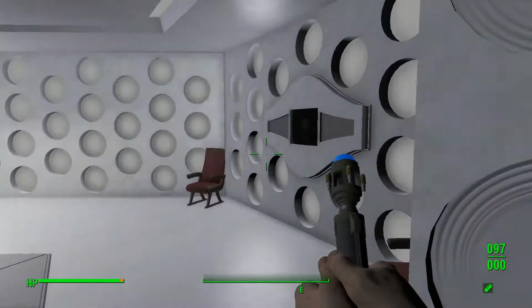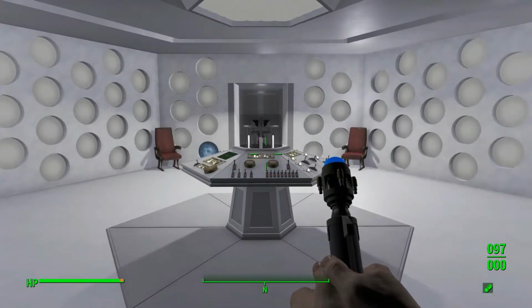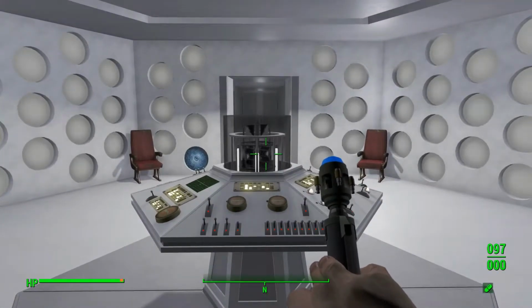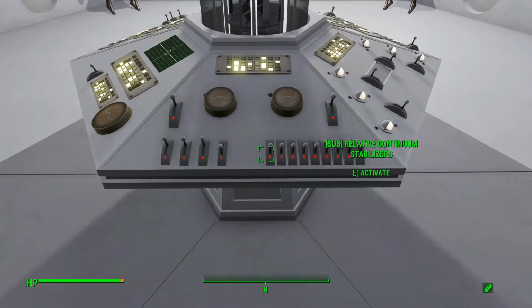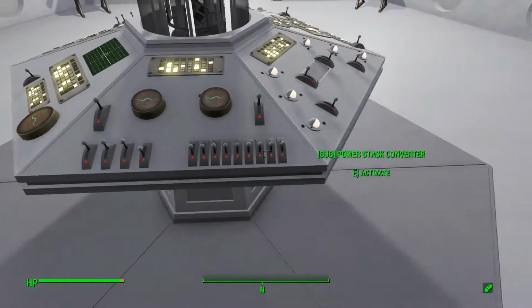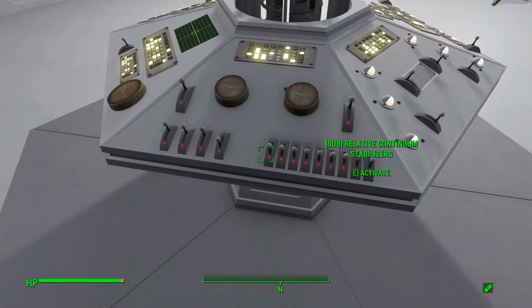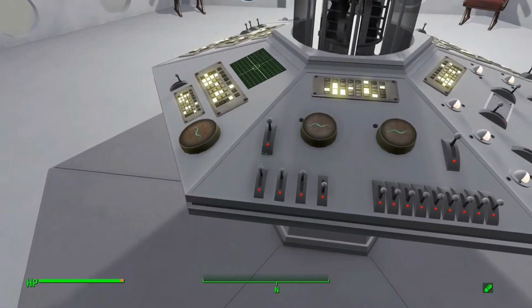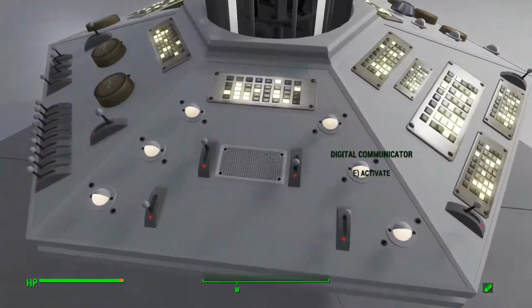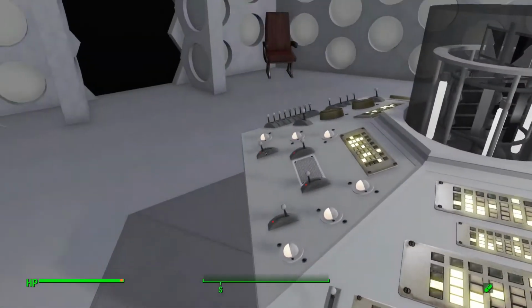And I have put down some chairs here already. I was playing with this a little bit yesterday just to kind of figure out how everything works. So, one thing, if you have the relative continuum stabilizers, a lot of the buttons on the TARDIS console itself actually do stuff. I'm not going to go through all of them, but there's a lot of stuff on here. You do have a radio on here as well. Homing beacon, which will show it on your map.